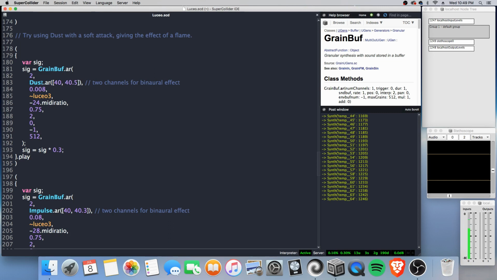Now, what I like about this here is I am now using multi-channel expansion, where we have two channels for more or less a binaural effect. So we have dust, which is not equidistant or equal metrically like impulse, but rather, veering toward close to 40 or away from 40, more asymmetrical. And so we have 40 here, and maybe, I don't know about this.